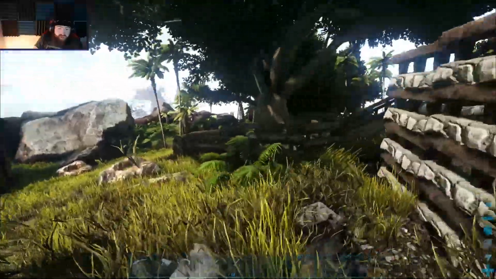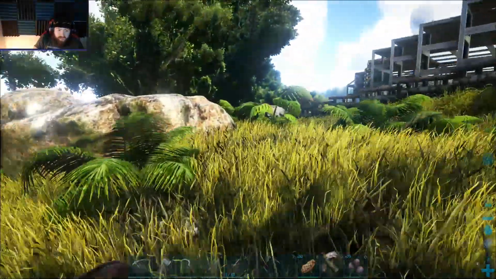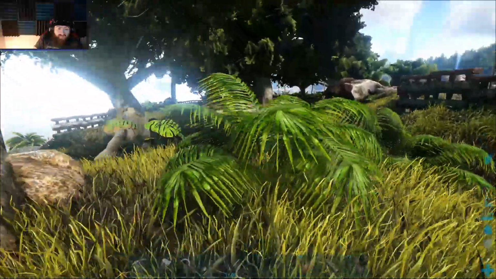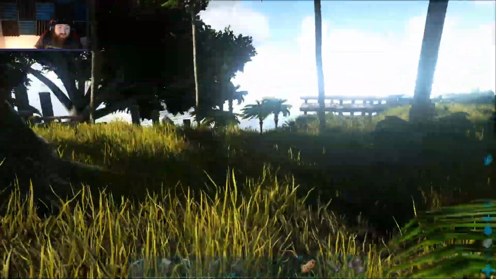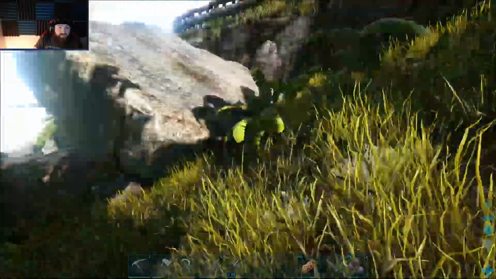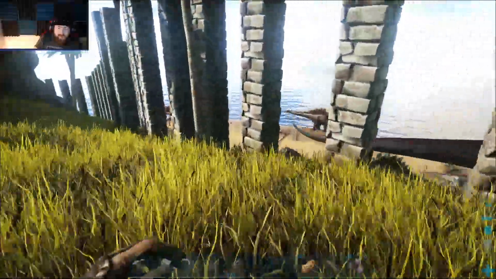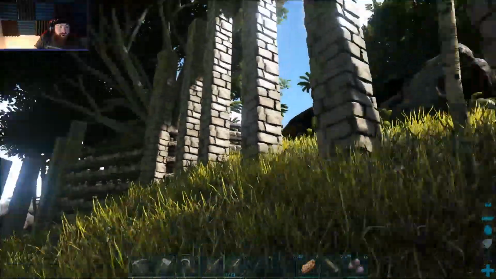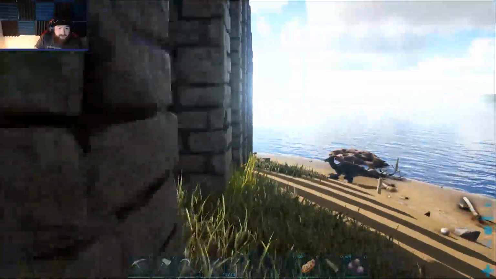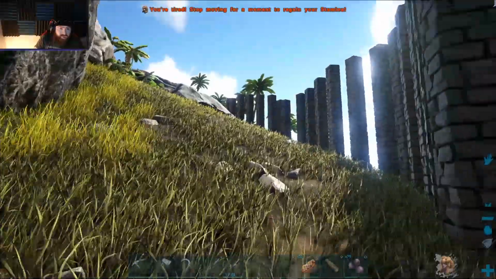I only tamed really low level ones if I could. So, if he was up to already level 60 and he was like a level 5, he was here for a long time. Let's see if I can find my new members. I probably should not be on foot for this. But apparently my Ankylo was able to bypass my stone pillar fence, or he was just able to get above it somehow, which is even worse.